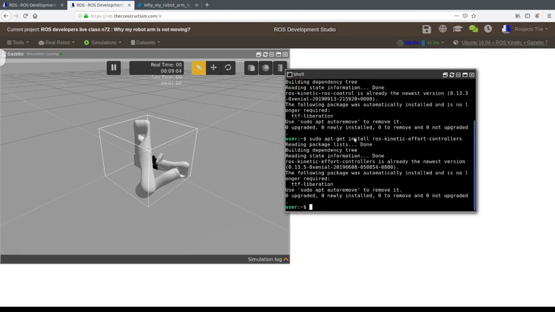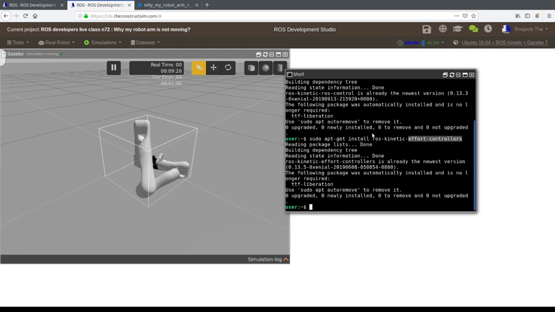So check here the command that I included at the beginning: ROS kinetic, then a hyphen, then the name of the package of the controller. It always follows the same structure.